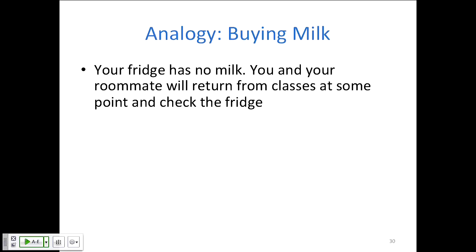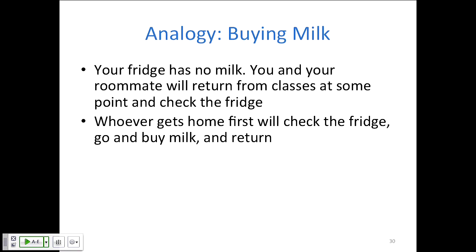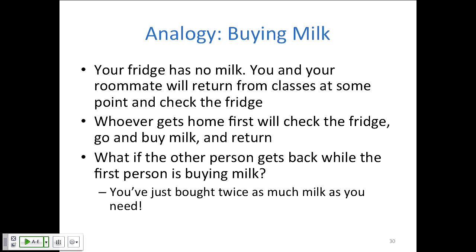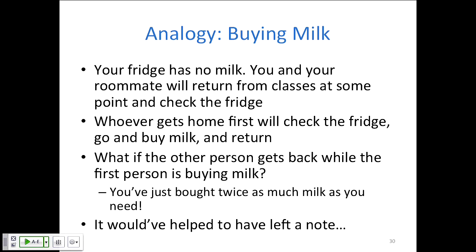And you're both good roommates and decide, well, if there's no milk in the fridge, I'm going to go buy some milk. So you end up buying two jugs of milk, right? And so the answer is, well, one of you should have left a note, right, to tell the other one, I already got the milk.